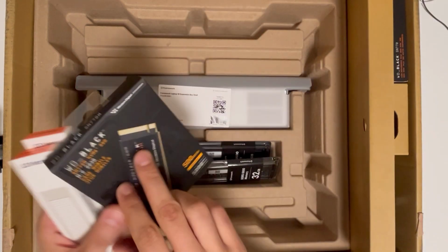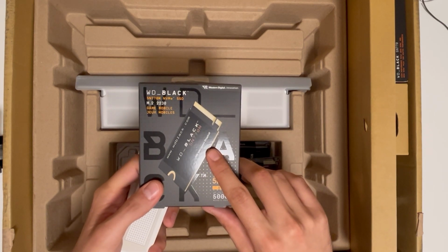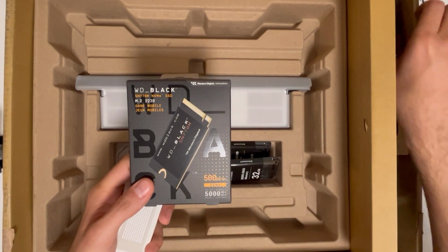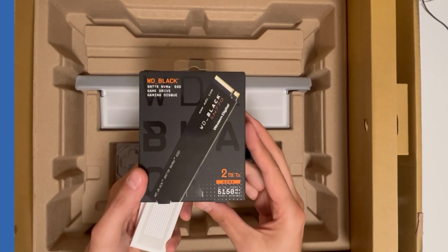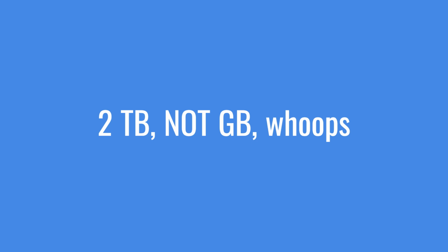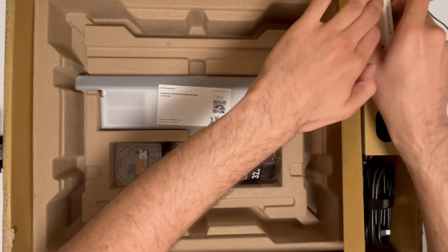And then I've also got my storage. So this is 500 gigabytes NVMe, 500 gig secondary storage is what it's gonna be for me. And I've also got a primary storage here, which is 2 gigabytes, same thing, NVMe. So we'll throw those into the computer when we get there, which is very, very exciting.